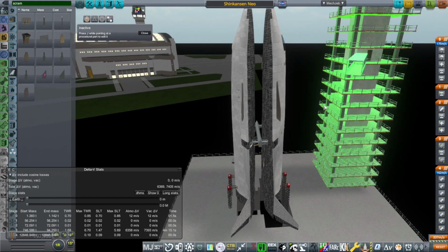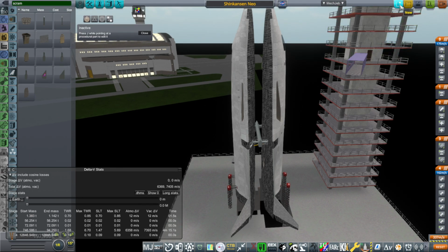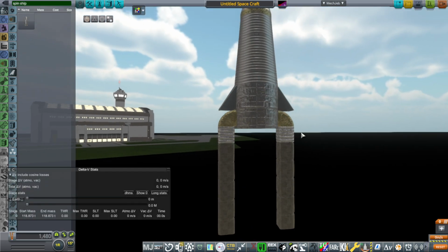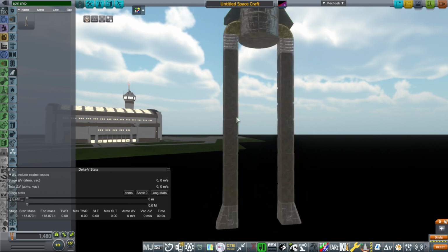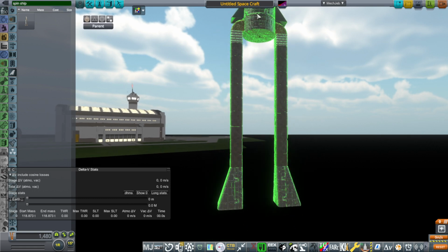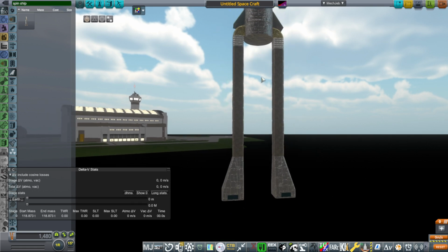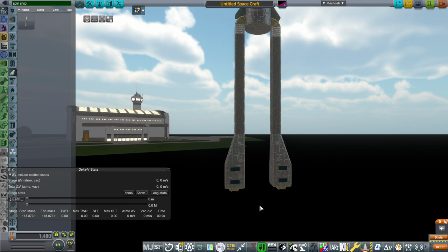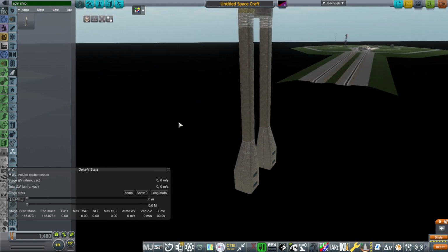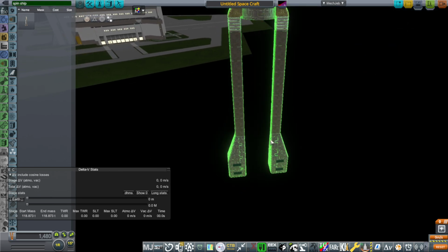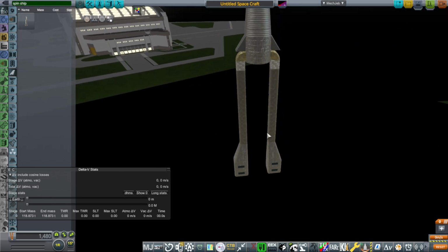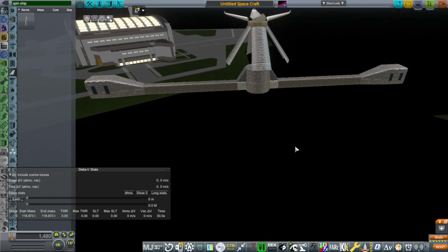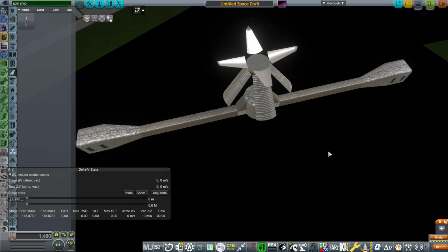There are a few honorable mentions. One was the spin ship, which I've recently made. So this was meant to wrap around, well, I mean SLS mainly, but it could be some other launcher like the KSP rocket, and wrap around the core of it so that the core of the rocket would sit here and then there would be boosters on the opposite side, and then this whole ship would launch like this and then extend itself once it reached orbit, and then it would be able to spin to generate artificial gravity and stuff like that.